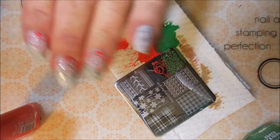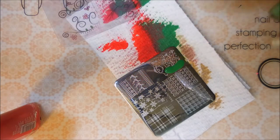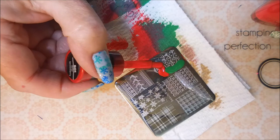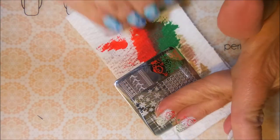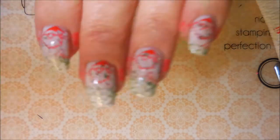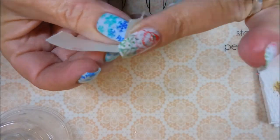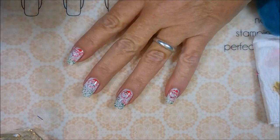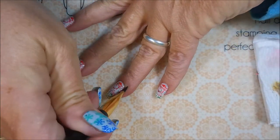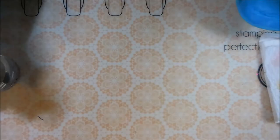Santa's on the ring finger. I did speed this video up — I don't want you all thinking that I just am that fast. I'm not an old lady yet, but I'm working on it. I do speed things up just so that my videos aren't insanely long. I'm going to do a little bit of cleanup with some tape — the extra polish is coming up great with that tape. And I will do my normal cleanup with my cleanup brush because I have to go through all the steps. I'm going to top this one off with some Posh Top Coat.